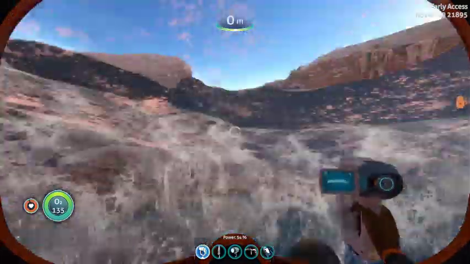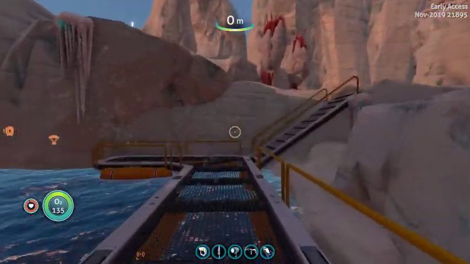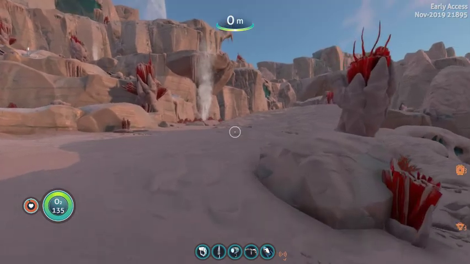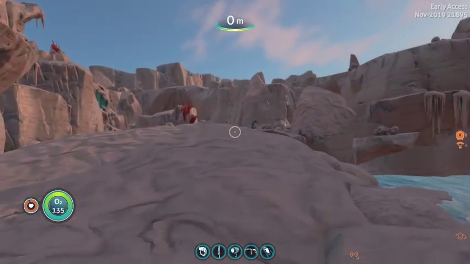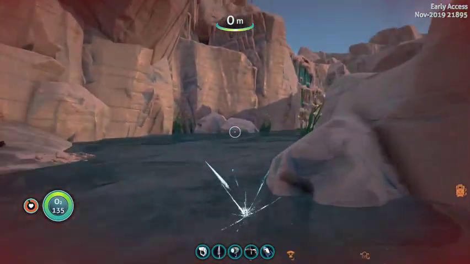Okay. Which way should I go? I don't know exactly where it is. That's the problem. I don't know where it is exactly. I think it's over here by the snow stalker, which is fantastic. Frick.